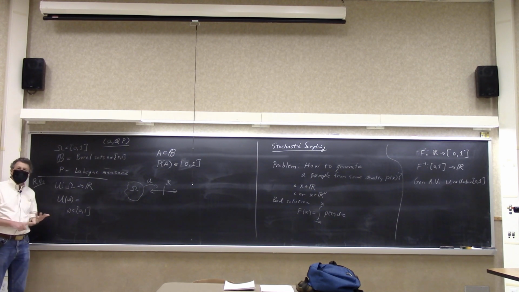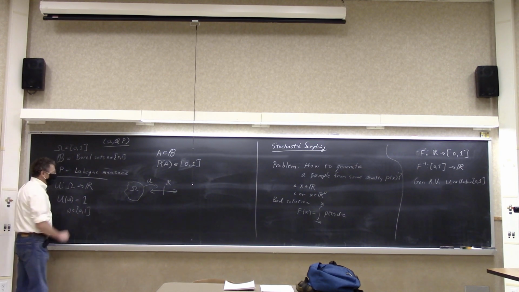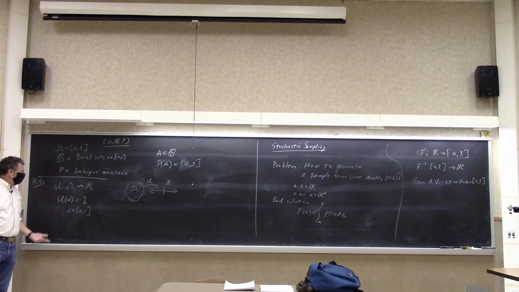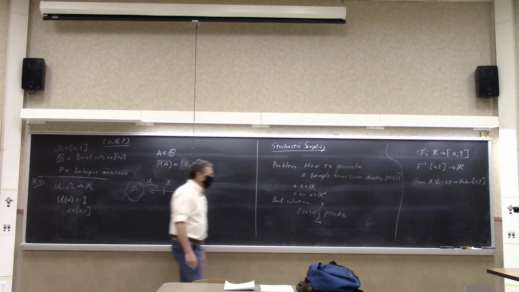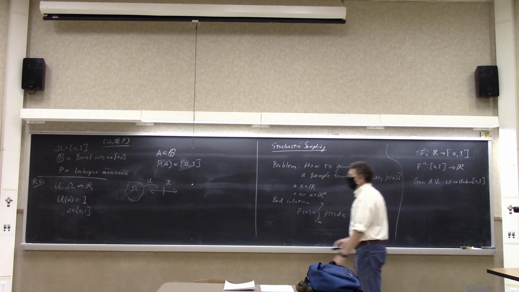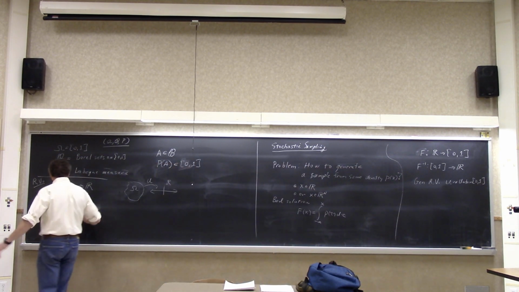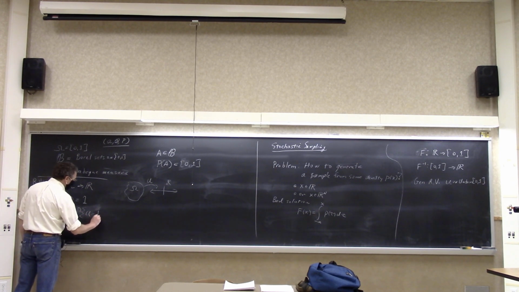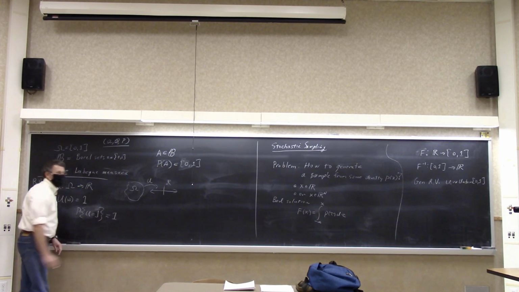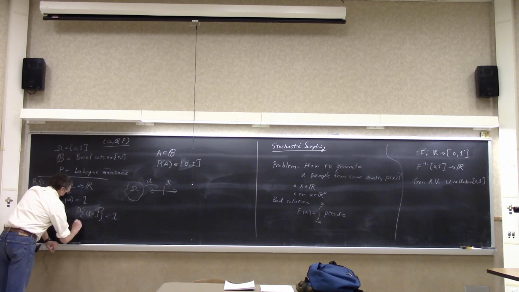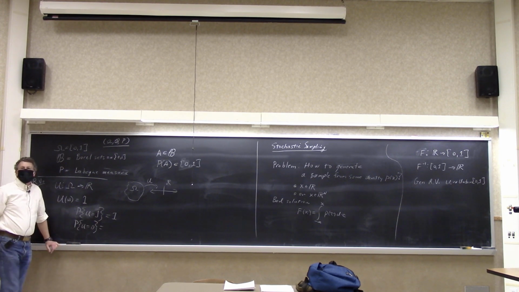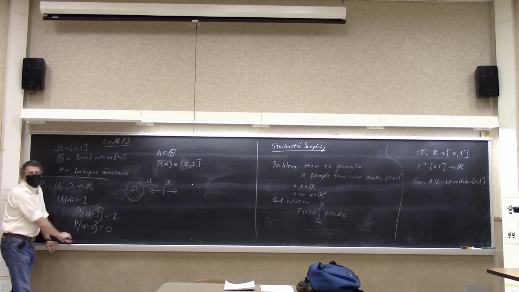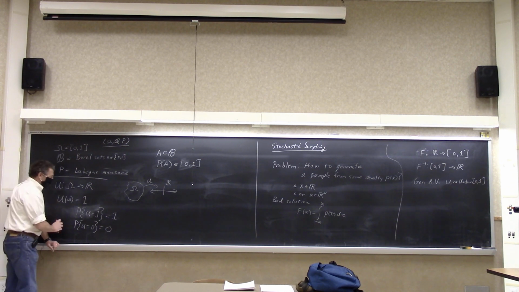1. Could the answer be 1? If it was 1, let's say it's 1, then the random variable would always be 1, right? So is that good? Not really, because if we have that, then the probability that U is equal to 1 is equal to 1, right? And the probability that U is equal to 0 is equal to what? 0. So that's wrong. That's not a correct answer, okay? You see?